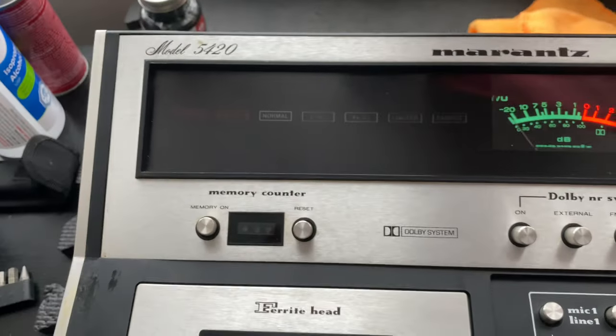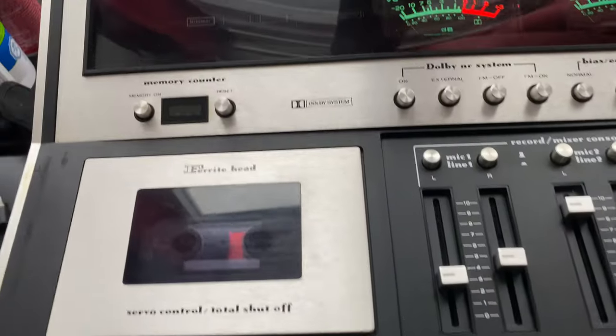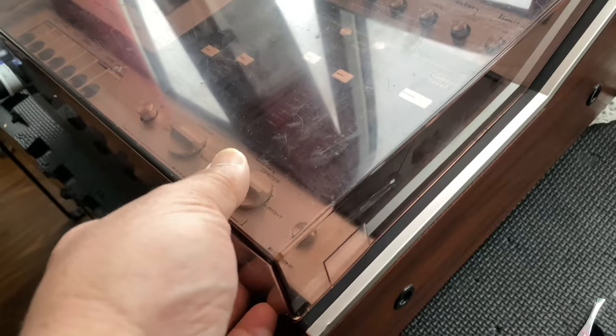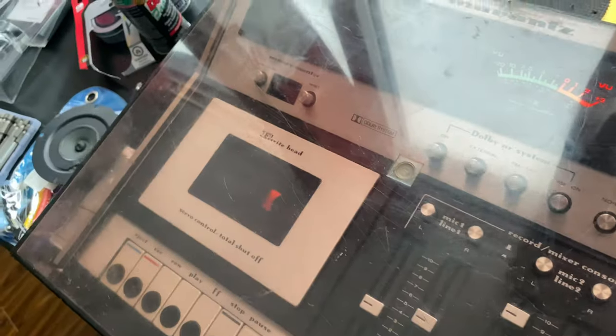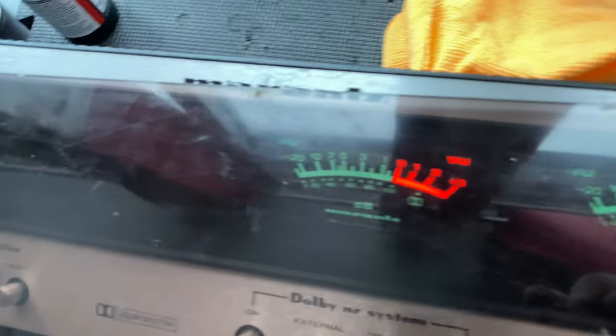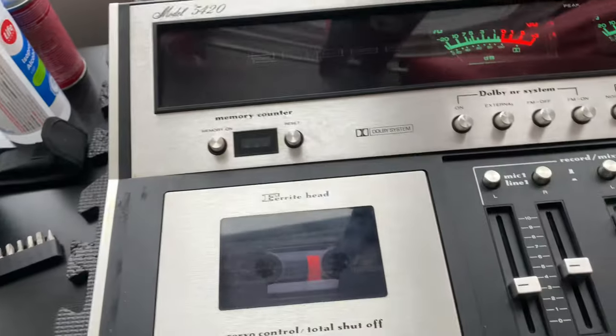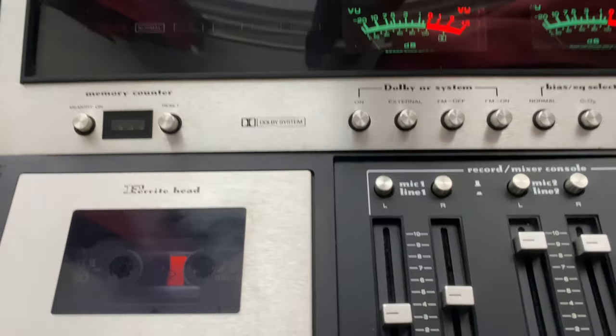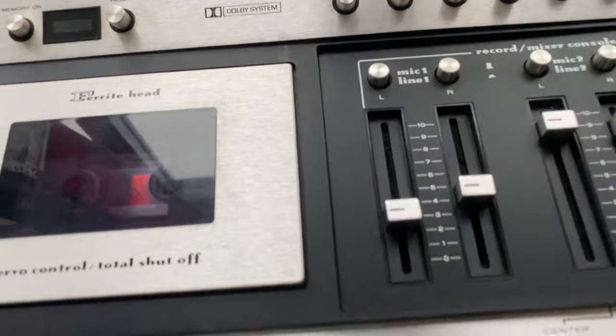Today's video is for the Marantz 5420 tape deck, and it has the cover that is beautiful. Even though it has a lot of scratches, I'll try to clean this as much as possible. I'll try, but this is it. This is not available on this model in the marketplace. I didn't see the front cover, only the tape deck. And the current market price is approximately between $1,250 to $1,300 Canadian dollars for the 5420.